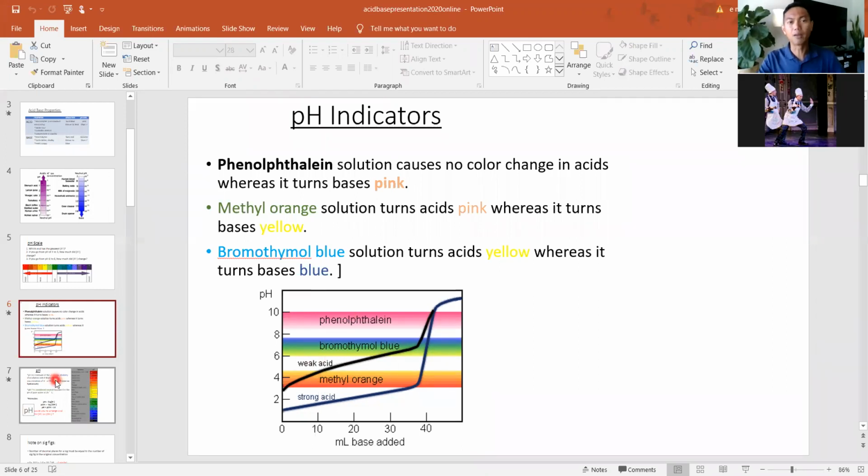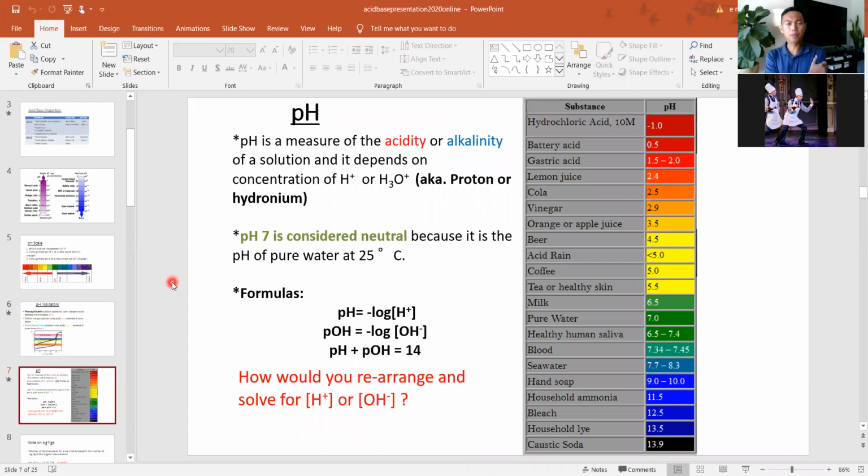Now, with regards to the math of this topic, pH is the measure of how acidic something is. Alkaline is basic, meaning it's not acidic, or the opposite of it. And it's entirely based on the concentration of H plus. Keep in mind it could take different names. H plus and H3O plus are the same thing. It's basically an H plus that's attached to or interacting with water, so that's why it's set up like this, H3O plus. The name of this is hydronium.